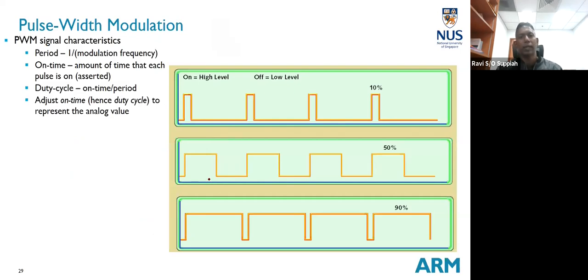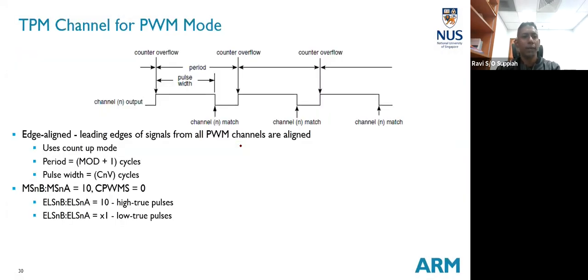Okay, PWM, I do not need to go through so much. Okay, we know that the whole idea is you use a digital pulse to create an equivalent analog voltage. Okay, so that is the whole idea of PWM. Okay, so the details of it, I think all of you know, right? So we don't need to go through that.